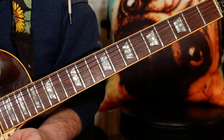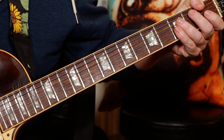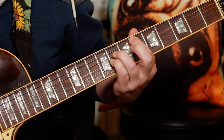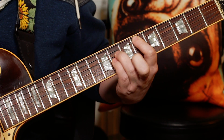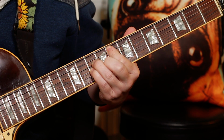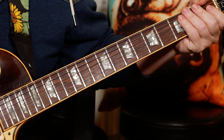Now the chord sequence changes at the end of the song. So we're going from our F9 to our B flat 6. And then from that B flat 6, we get this, "Do you want him? Do you want me? Because I want you." Chord sequence repeats until the end of the song.